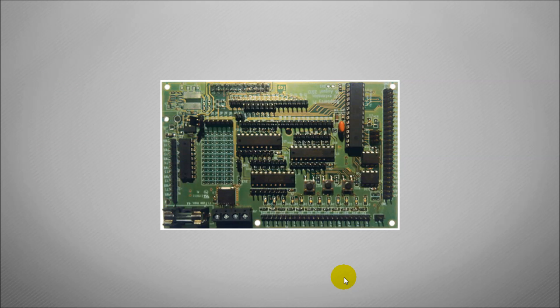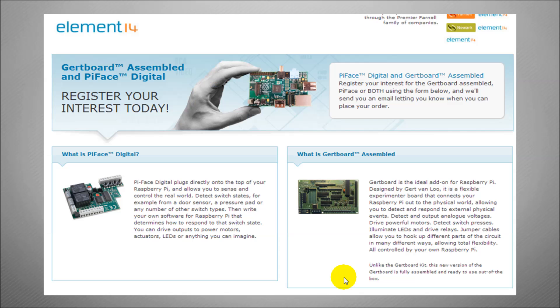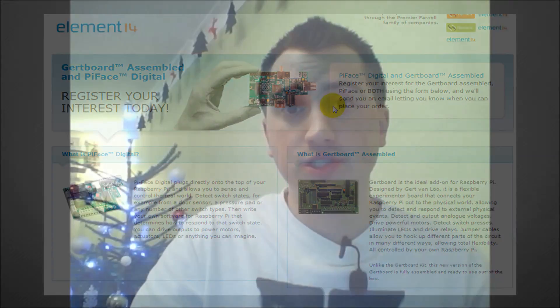Something you may not have come across yet is a pre-assembled GertBoard that you can pre-order to buy. At the time of recording — 20th of December 2012 — you can pre-order from Element 14, so if you're not confident about soldering you should be able to in early 2013 order a fully assembled GertBoard from Element 14's website. If anyone orders one I'd love to hear your feedback. When picking a motor, just look for hobby motors.